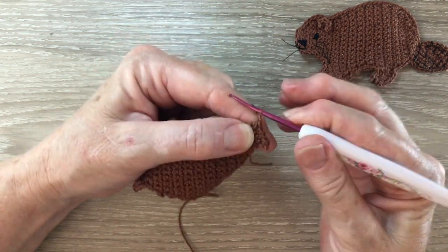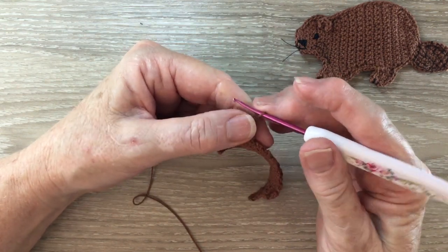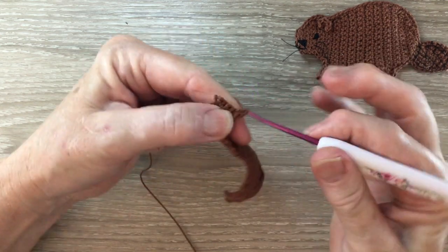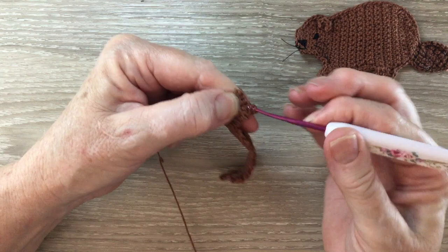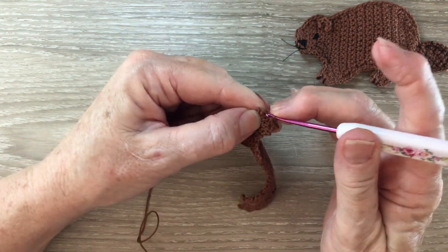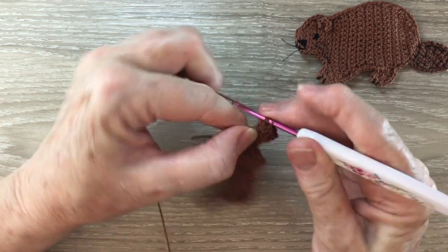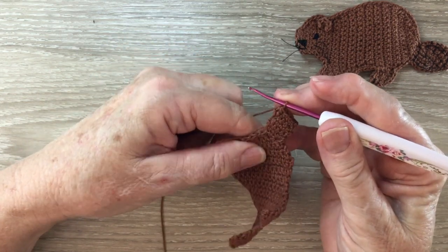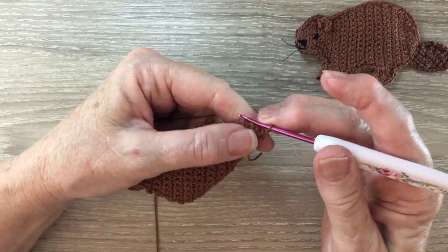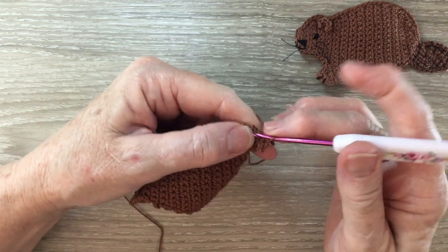For row five, we start with one chain and turn. We work one single crochet into each stitch to the last two stitches. And work a joined single crochet over the last two stitches. For row six, we start with one chain and turn and work one single crochet into each of our four stitches.